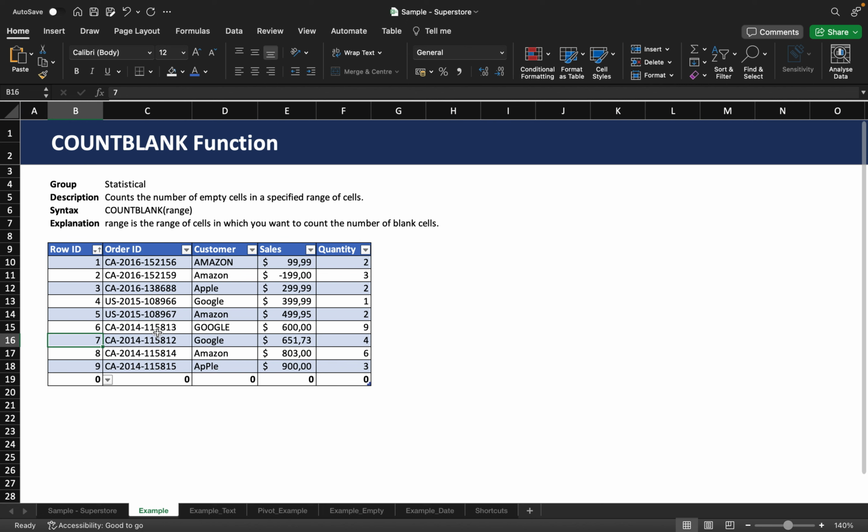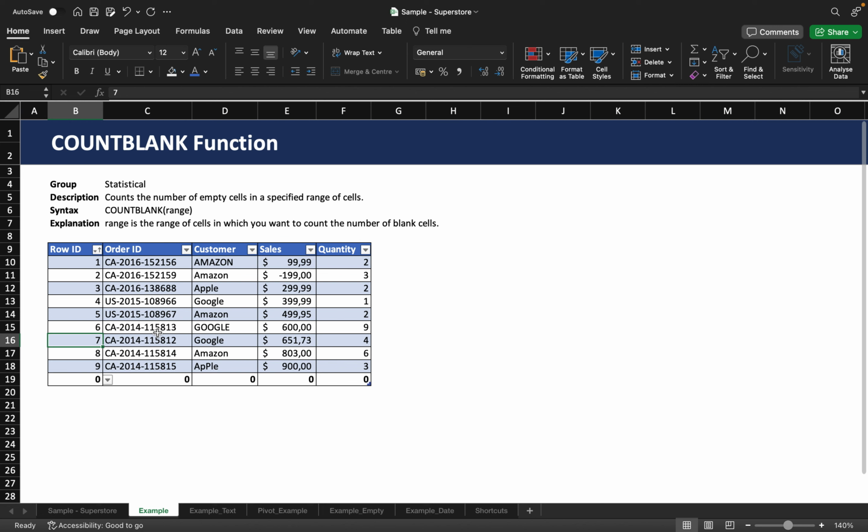Of course, you can identify missing entries with the COUNTBLANK function, but you can also use this function for data cleaning or for conditional formatting. If you want to create a rule to highlight rows or cells in a range that are empty, you can use COUNTBLANK to help users to visually identify where data is incomplete.